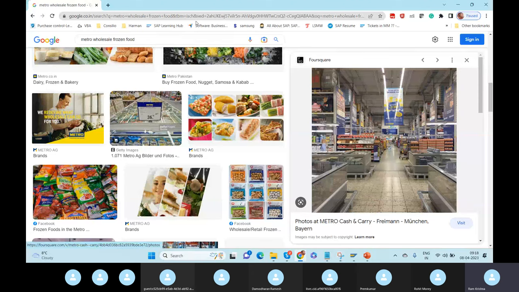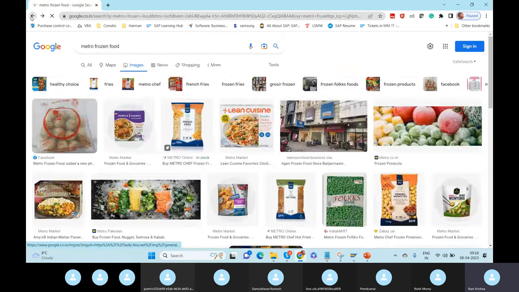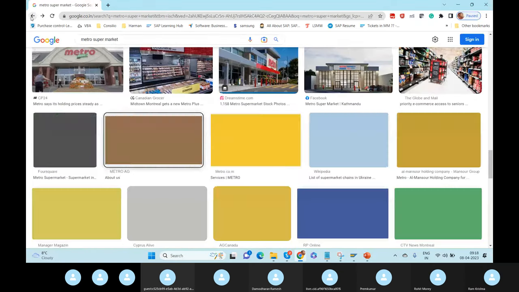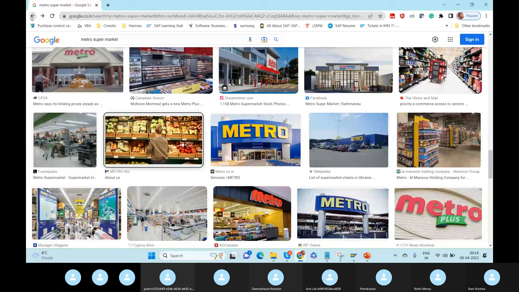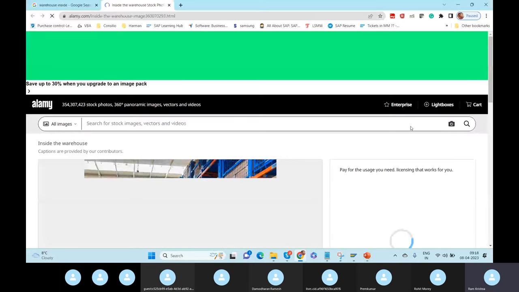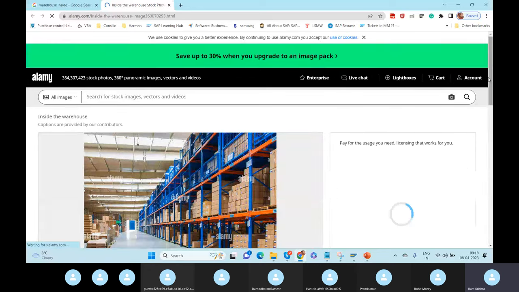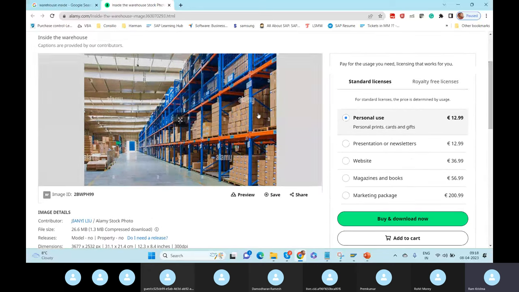And if you go to our warehouse, this is the general structure of a warehouse, anywhere you go. Just to save space in the warehouse, we maintain some levels. Don't go too deep; we maintain levels to store the stock that we receive, and we store it in the respective locations.